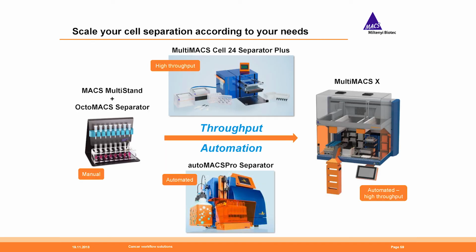As a company, of course, we offer many ways to get to your goal. We have the normal manual isolation, where it works with these stands and magnets and the columns. We also have the semi-automated one, or semi-high throughput, which is basically a 24-column block. So if you're working with larger mouse cohorts, or if you have multiple samples, you can do 24 separations at the same time. You can also do them fully walk-away. So this is the automated version, where it does the labeling and the isolation by itself.